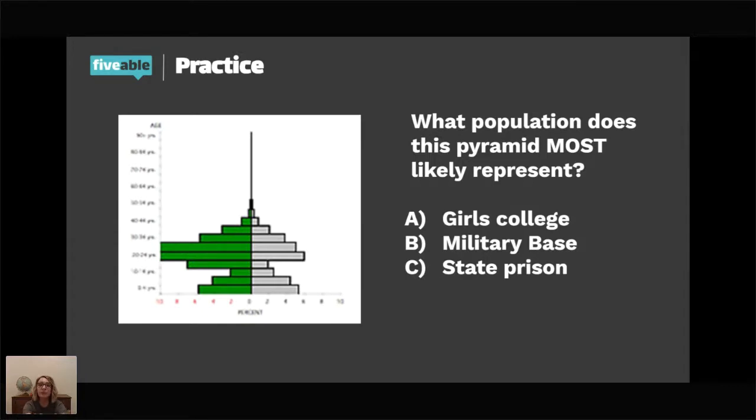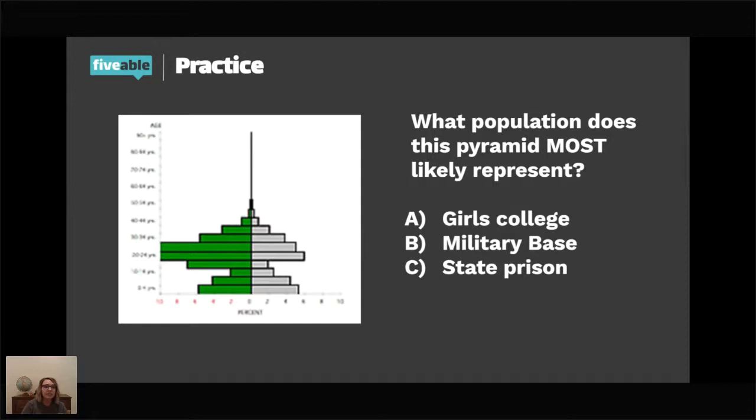So a military base is going to be a community basically for military families. So you will have young children. They're not in the military. They live on the base because their parents are in the military. You'll still have females because females can be in the military. They don't make up the bulk of the military composition, but these are probably women in the military or wives of people in service on the military base.